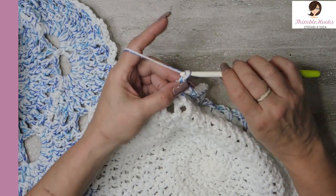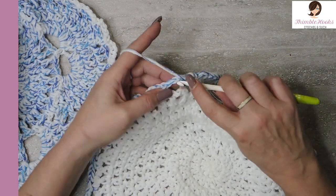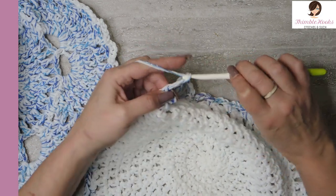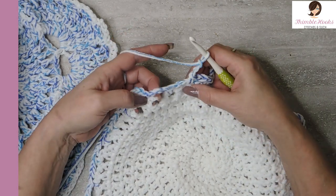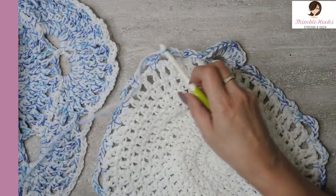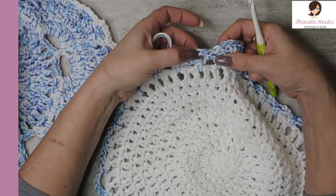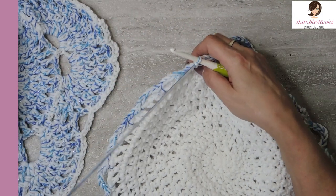Chain 3, 1, 2, 3, and jump to the next chain space and single crochet. 1, 2, 3, and jump to the next chain space. The next chain 3 space and single crochet. You see, we've changed this where we had 3, 1, 2, 3 in between our points. Now there's 2 sets of 3 chains in between. And we're going to build up this point now.